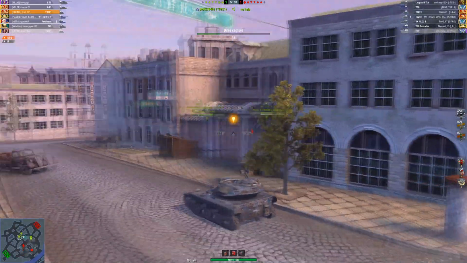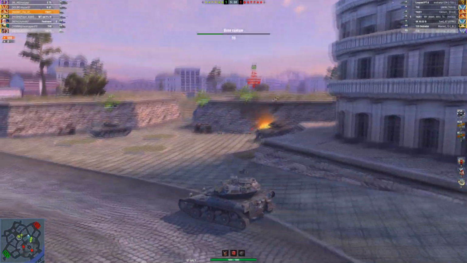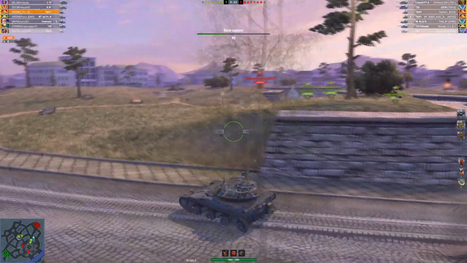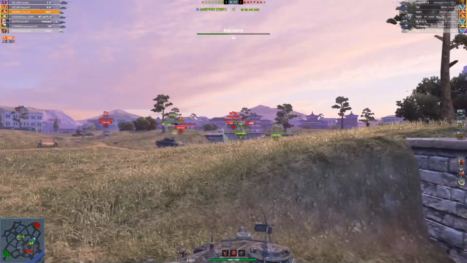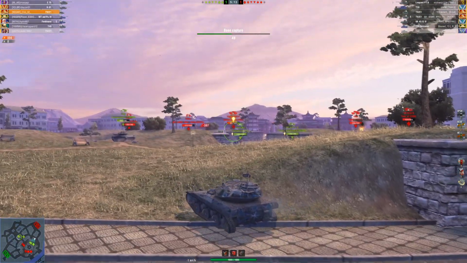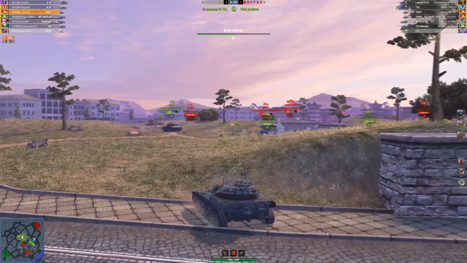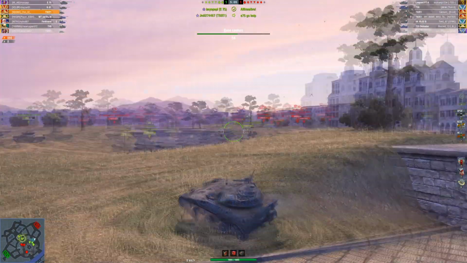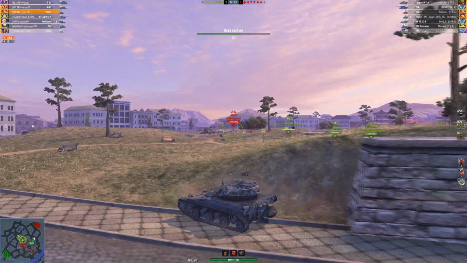But you can't assume all the time, guys, that you're gonna have support. You have to look at the mini-map, and if your team's not around you, don't expect support, okay? So now he has relocated to the other side of the map, and again, he's finding these hills where he can stay hull down or completely hidden behind them, and just looking for good opportunities to get shots in.